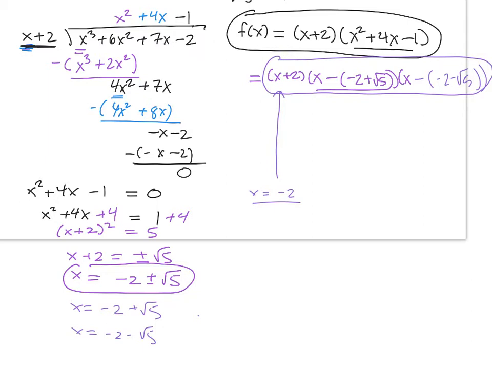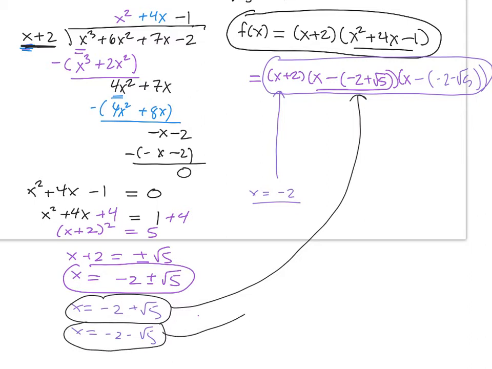What do you mean by zeros out? When you plug in -2 plus root 5 into all of them, this one will become 0. So if you have -2 plus root 5 minus -2 plus root 5, that zeroes out. And with this one, when you plug that one into that last factor, that also will zero out, right? So that's how you deal with it if you have zeros that are not whole numbers. Does that make sense?